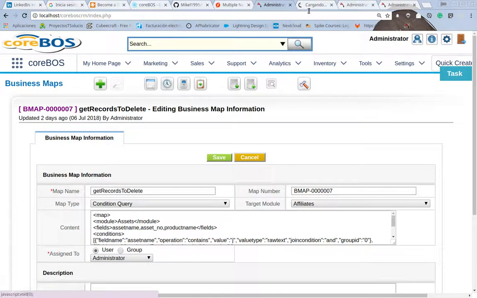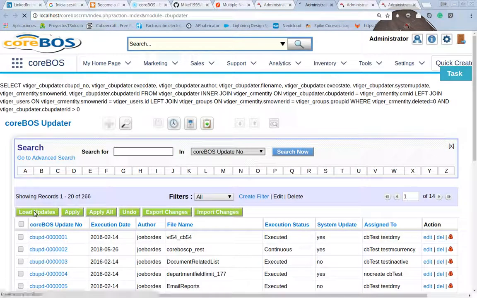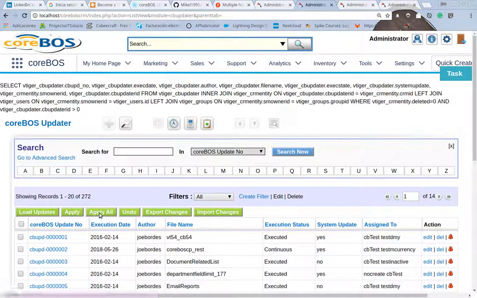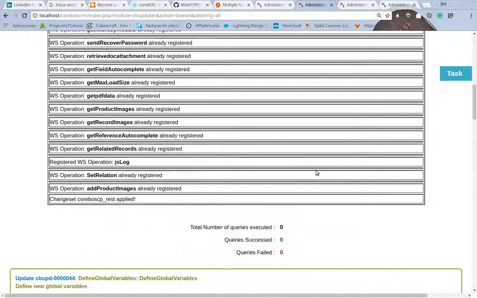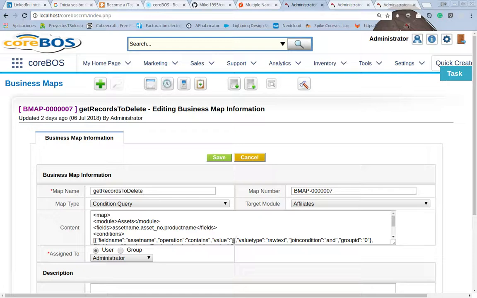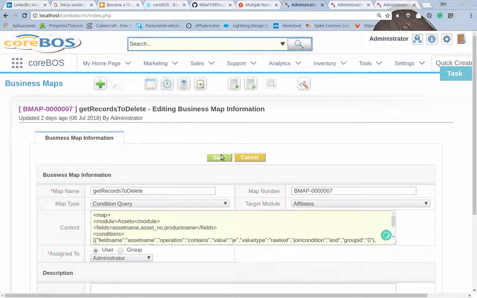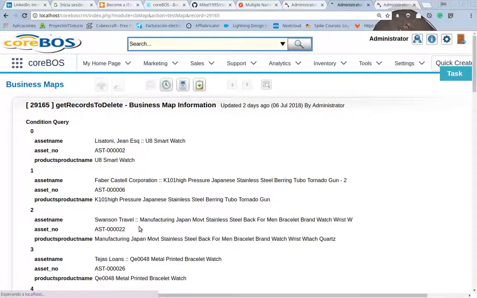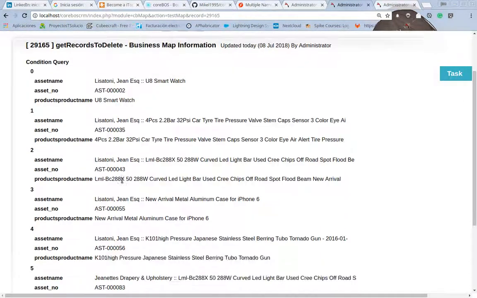coreBOS updater. I didn't update. I updated the code, but I didn't apply the change sets. Hold on, give me a second. Okay, I know. That makes sense, because it wasn't saving since I was missing a field that's on the map. There's a new field on the condition mapping. Okay, this looks correct. Yep, that worked. Now I should be able to put JE, save that, and this should save. Okay, now I do have the JE, and if I reload the test, effectively I get a 6.